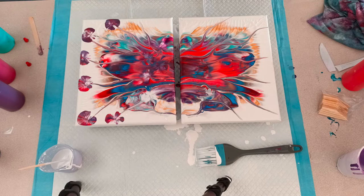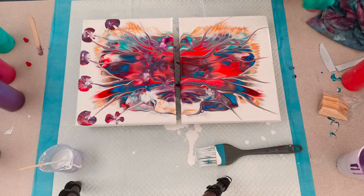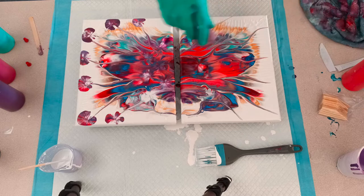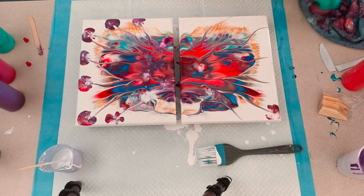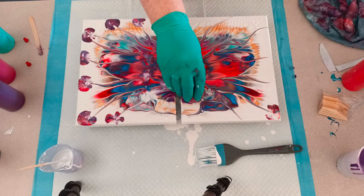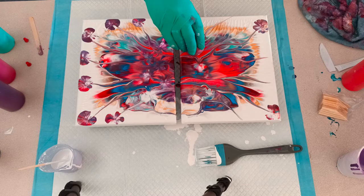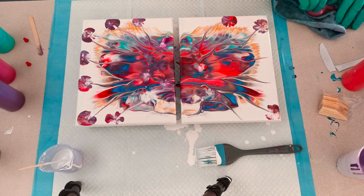Now I don't know what possessed me to do that line, because I did not do the same thing on the other canvas. On that canvas I have seven flowers and on the other canvas I only have six, and I only realized this when I was watching the video - this caused a bit of an OCD reaction. They should have been even, but I realized that too late, the paint was drying and there was nothing I could do about it. I've accepted it and moved on, but I was very upset. They're still beautiful, but to me, one having seven and the other having six - that's just wrong.